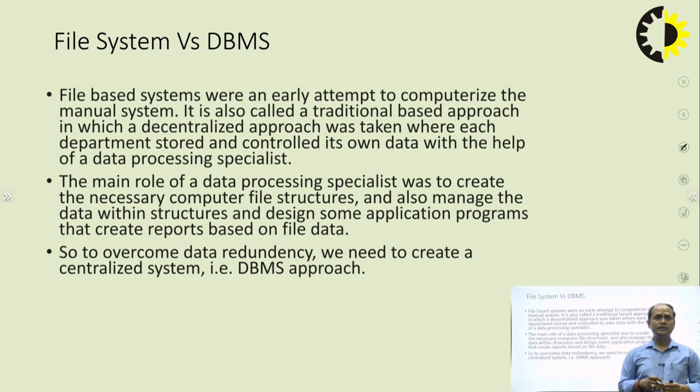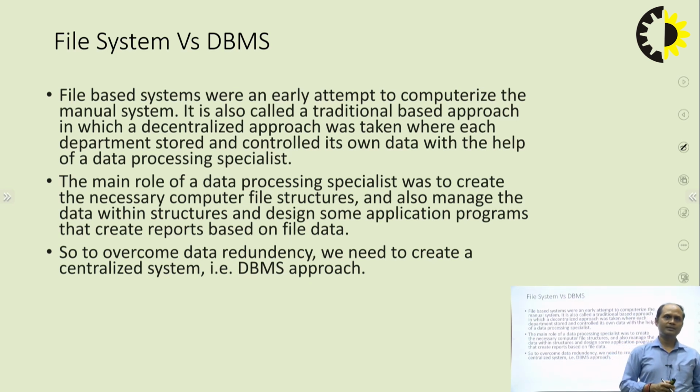So we need an effective and structured manner in which we can store the files, and after storing them, we can also access them easily. To overcome data redundancy, we need a centralized system. That is the resolution of the problems created by the file system. So DBMS comes into the picture.